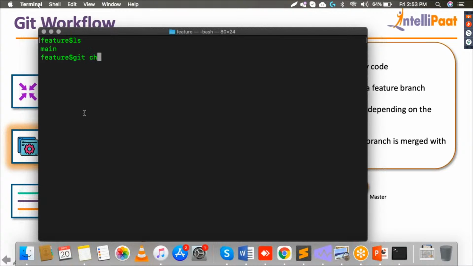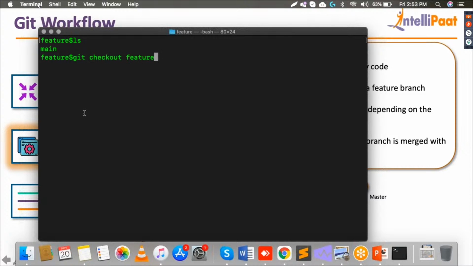Now, what we have tried to achieve here is that whatever code developer 1 is creating will be isolated from the master branch, which has only the code which is production ready, or the code which is final, right? So whatever R&D, or research and development, developer 1 wants to do, he can do in his own branch, and his branch will not coincide with my branch, that is the master branch. And even if he is doing anything wrong, that will not impact the code which is there in master. That's the intent behind having branches in Git, right?